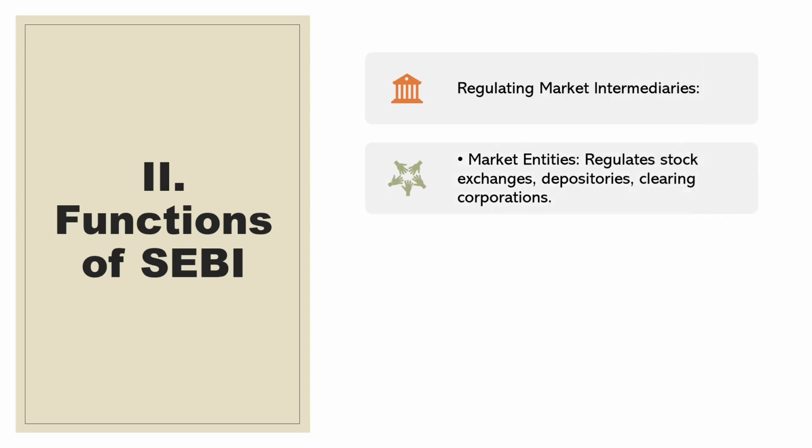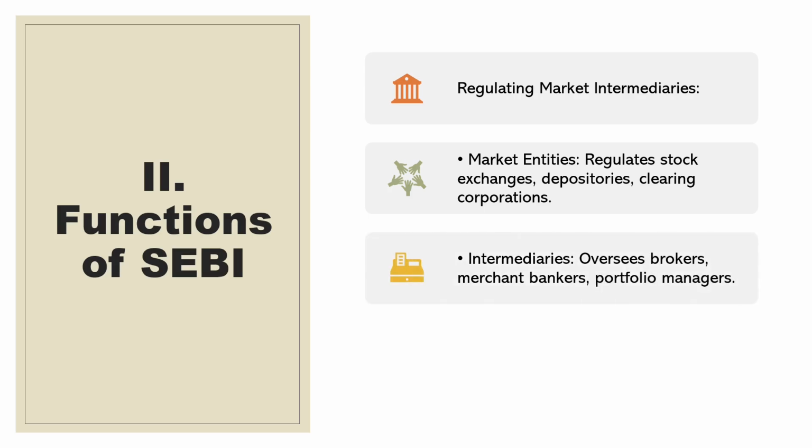SEBI oversees the functioning of stock exchanges like the National Stock Exchange and Bombay Stock Exchange, ensuring they comply with regulatory norms. It also regulates depositories like National Securities Depository Limited and Central Depository Services Limited, which hold securities in dematerialized form, and clearing corporations that handle the clearing and settlement of trades.